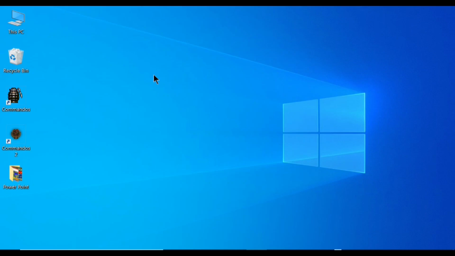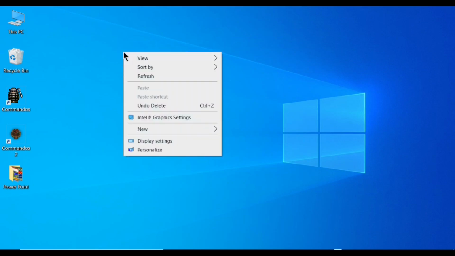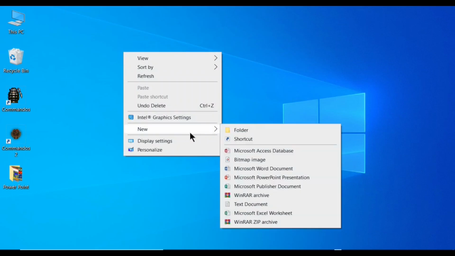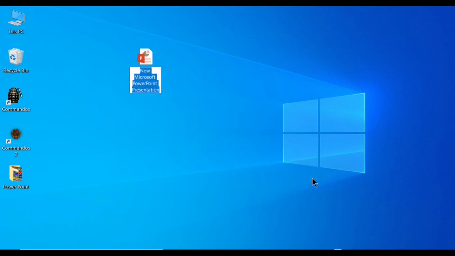The first thing we need to do is to right click on the desktop and there's an option new. And when we bring the mouse on new, these additional options open up. So if PowerPoint is installed on your computer, you will have this option, Microsoft PowerPoint presentation. Click on it. And on the desktop, we have a PowerPoint icon with the name New Microsoft PowerPoint Presentation. You can do this on any folder on your computer or in any drive. So we are making it on the desktop. So we have created this on the desktop. Double click on the icon.